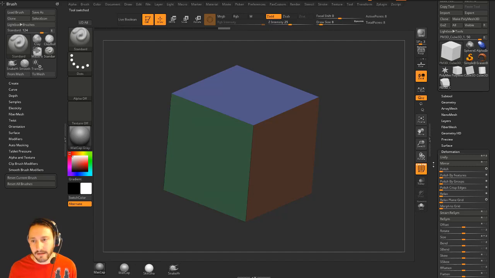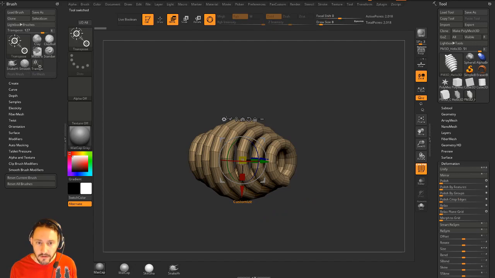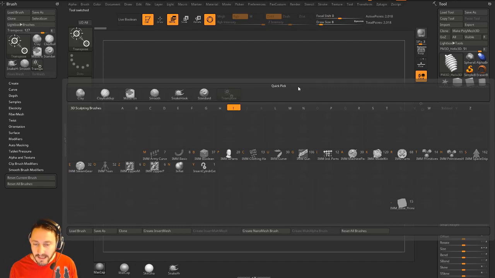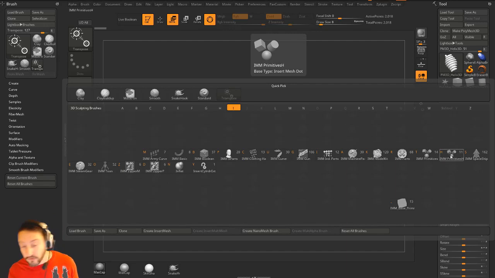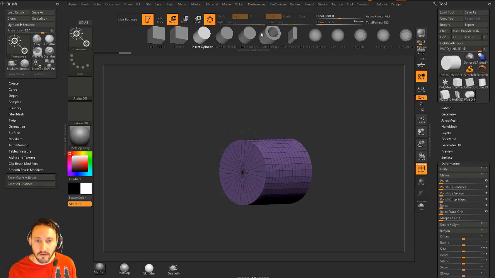Another way you could do it is you could start with any primitive. You can grab a Helix 3D if you want to, make it a polymesh 3D, hit W. And then you can go to brush, insert IMM. I'm hitting the B key and then the I key. And then I'm going to go over here to IMM primitives. These are half primitives, and we might get to that later when we talk about mesh fusion that ZBrush has built in. But for this insert mesh primitive, I'm just going to hit that key, and then I can hit W. And now I can just cycle through these ones here. So you can just pick out whichever primitive that you want.